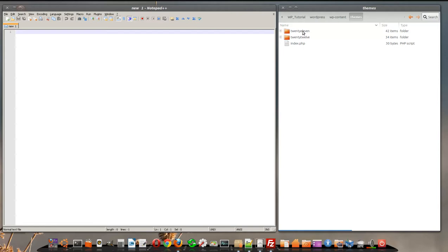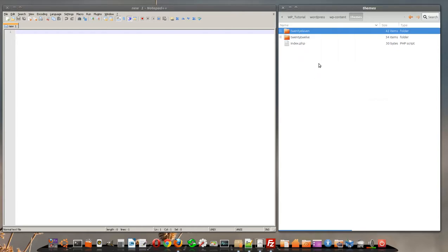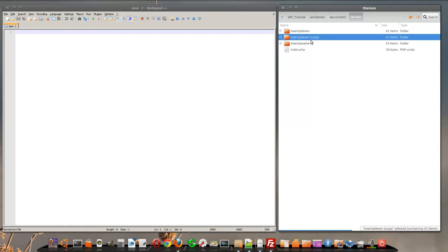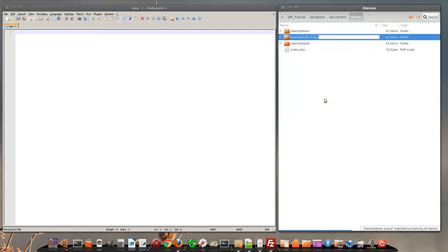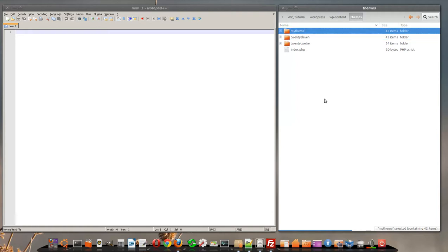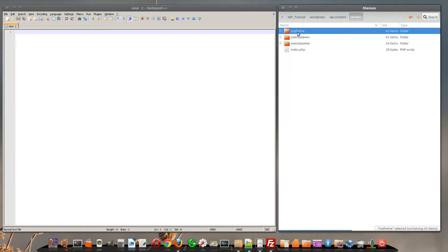So what we have to do first is actually copy that whole folder. So we'll just copy and paste, and then rename it to whatever you're going to name your theme. So I'm just going to call it mytheme. Now, while doing all these changes, it's important that you keep the same format as far as text goes. Here it's all lowercase, no spaces, so mytheme, whatever you're going to call it, will be as well.